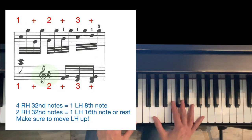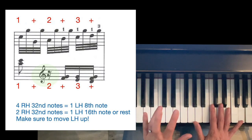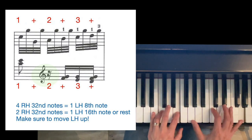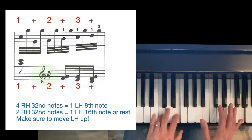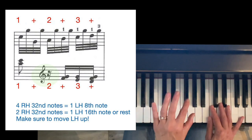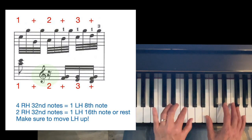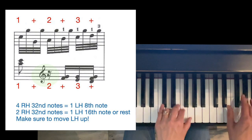Really, all we need to do in this measure 30 is line up the left hand. So first, the left hand has eighth notes, which are equal to 4/32nd notes. So all four of those notes are going to go with the left hand. And then directly after that, the left hand has a 16th note rest, which will be two more 32nd notes. And then for the rest of the measure, the left hand will have 16th notes, which means the right hand will play two notes every time the left hand plays a 16th note. So like that.